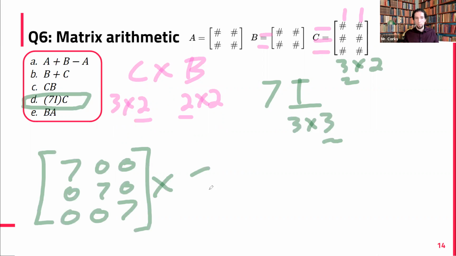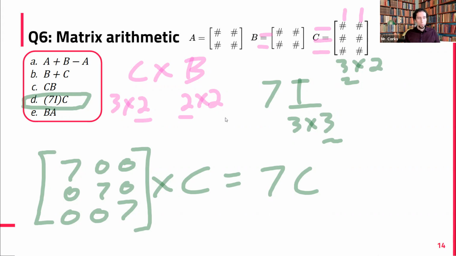And then we multiply that by matrix C, and we work out the results. Some people also noticed that if we change the order a little bit, I times C is just C. Multiplying something by the identity matrix doesn't change it. So this is actually the same as just doing 7C, multiplying everything in C by 7, and then we get our result. So a few different ways of thinking about it would give us this result. But for the identity matrix, choose the size. There's only one size that will work. So use exactly that size.